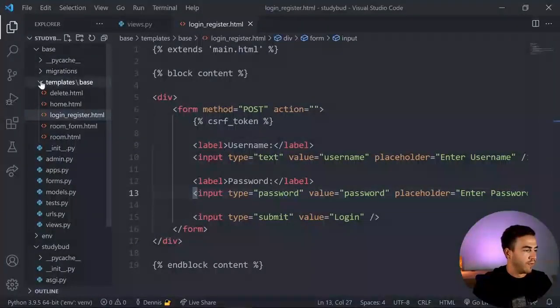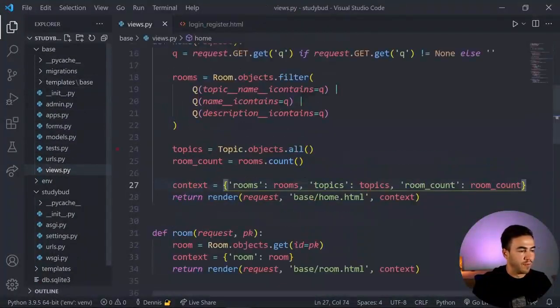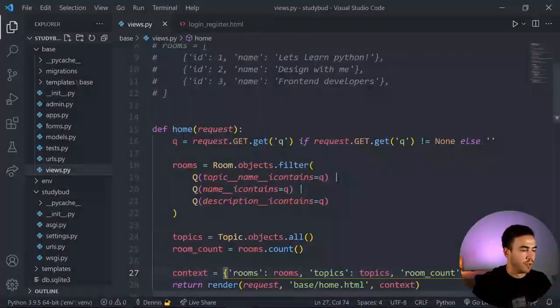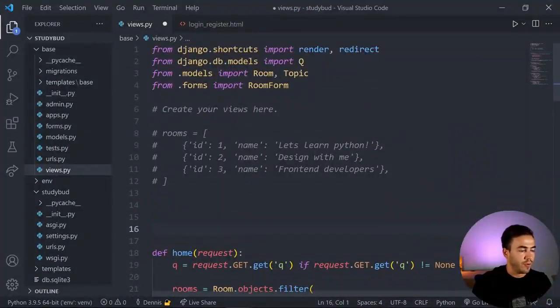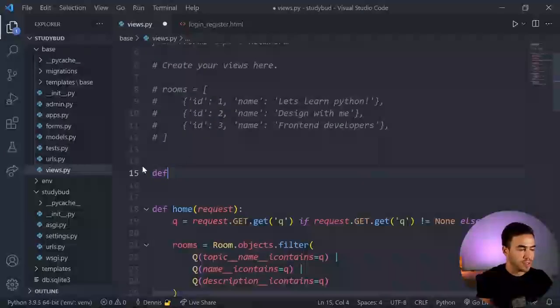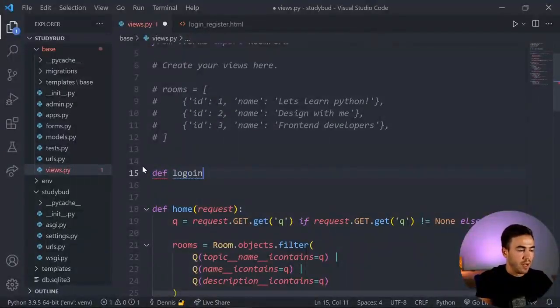Now inside of our views, we're going back into the views, and we're going to create a view for this login page. So let's go ahead and add this above our home page. So it's kind of like the first step in this process, and I'm going to call this login page. Now do not call this view login, because we have a function that we're about to use. It's a built-in function called login, and there's going to be a conflict if you use that name. So try to do something else. In this case, I'm just going to call it login page. You can call it login view, just not login on its own.